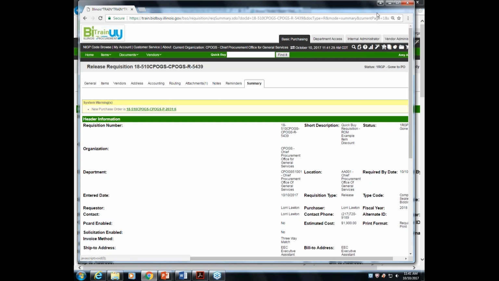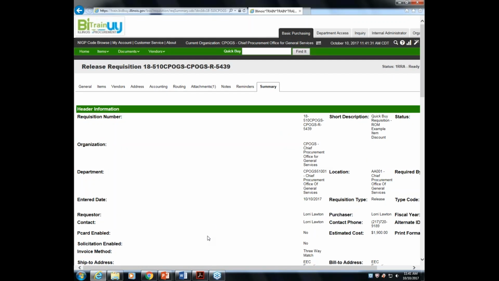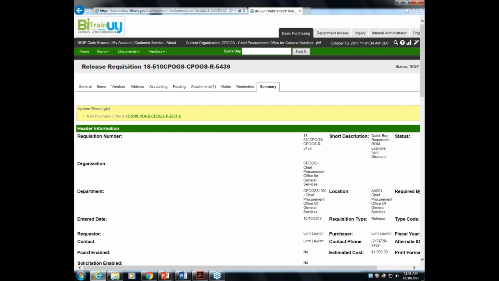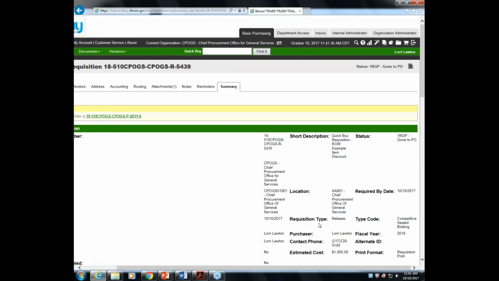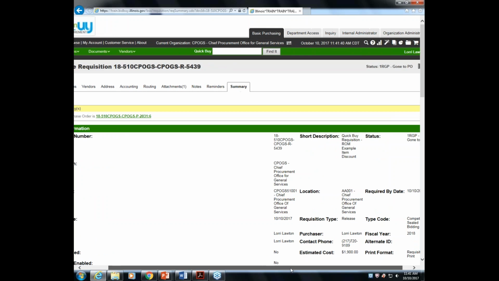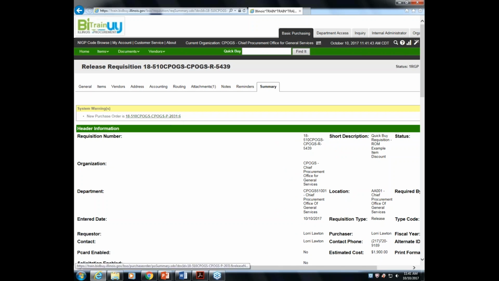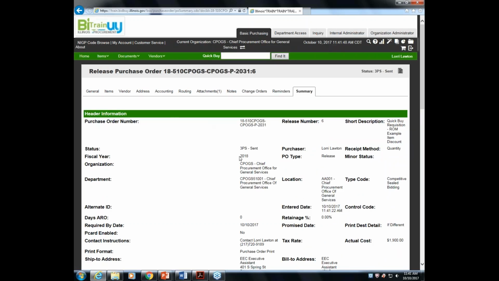And you'll see now that it's gone to PO. I'm going to refresh my page, and you will see that it is gone to PO. So now I am back in Lori's role, and it is now a purchase order. So here's my purchase order.